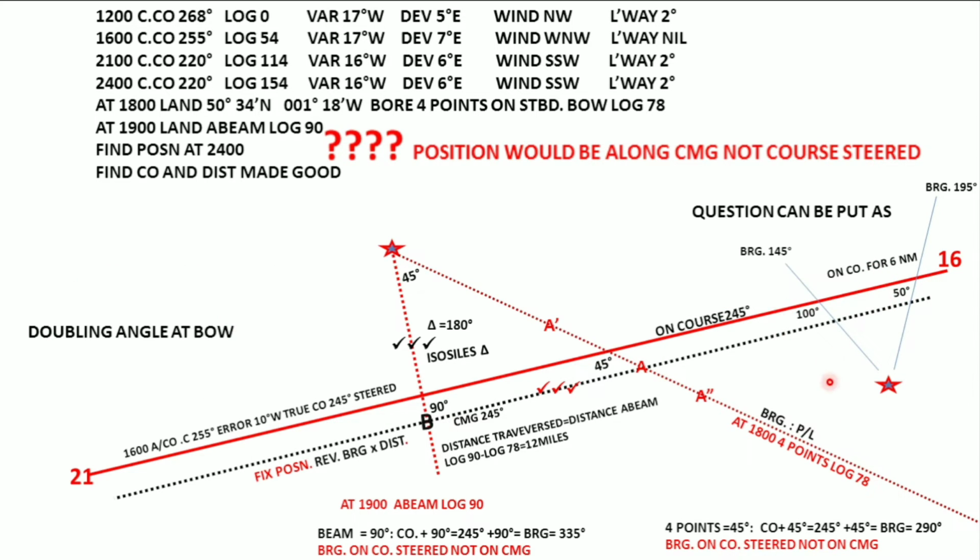This is another case of doubling the angle here. From 50, it has become double. You know that a straight line is 180, so this angle is 80. So the remaining angle would be 50, which again forms an isosceles triangle, and the distance traversed between these two bearings would also be the distance away from the lighthouse or a piece of land. This is how you find out your distances in case you've been given a question that is a case of doubling the angles.